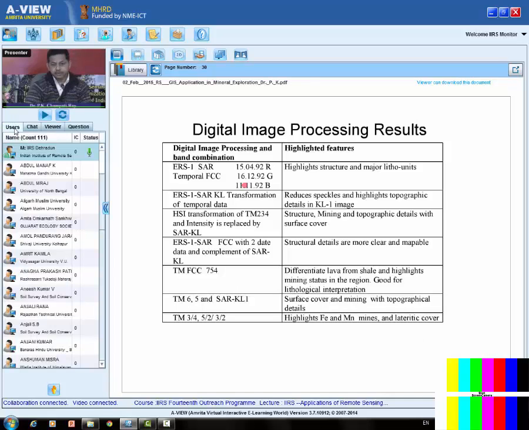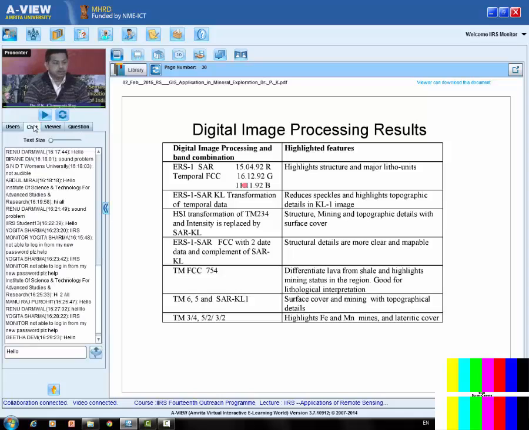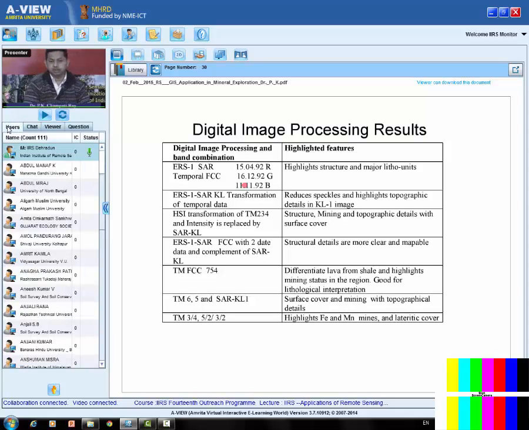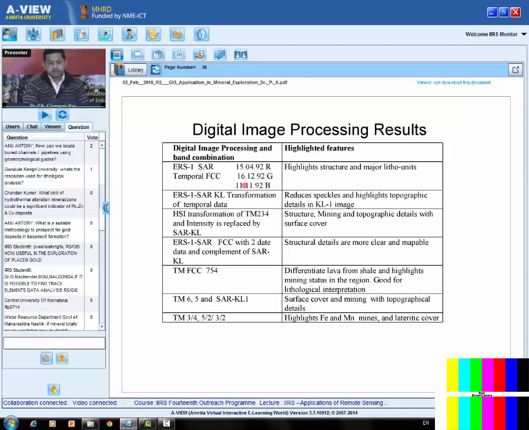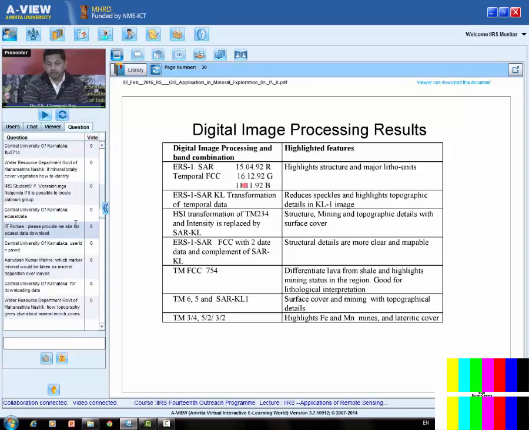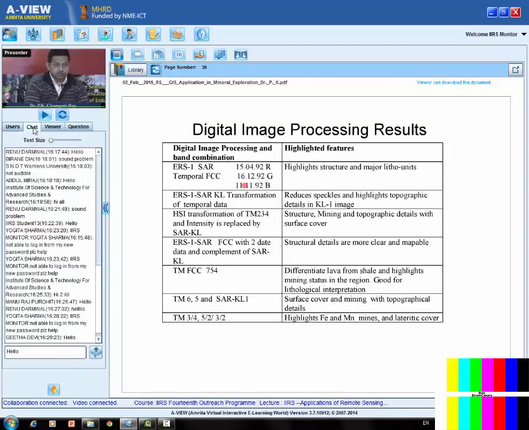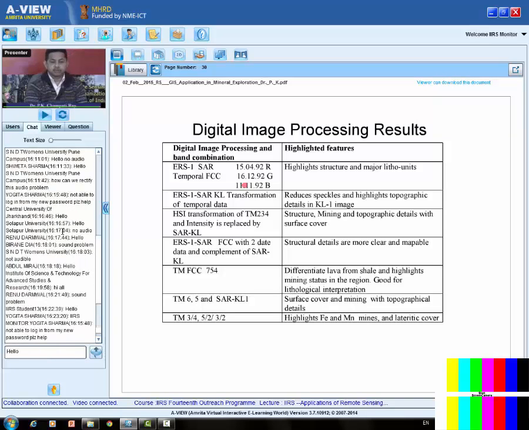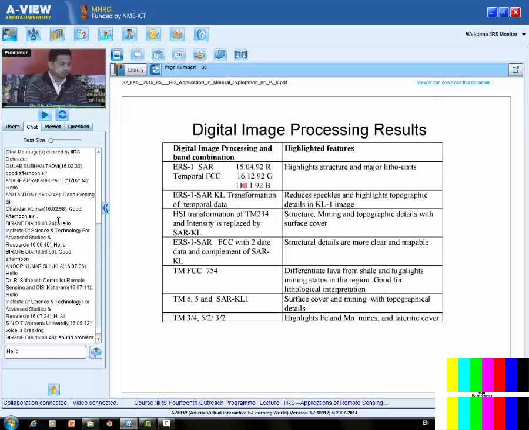And when you use the 3 date data and take the KL transformation image 1, KL stands here for the Karhunen-Loeve transformation, which is like a principal component analysis. It's like PC1, but principal component, as you know, is calculated from the correlation matrix, whereas the KL transformation is done using the variance covariance matrix. So that allows actually a little more information in the lower order PCs, which here we call the KL, Karhunen-Loeve transformation.